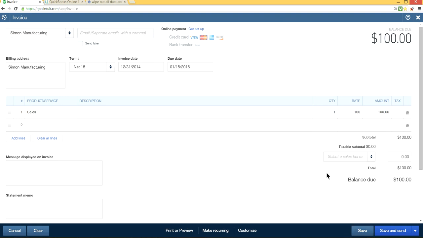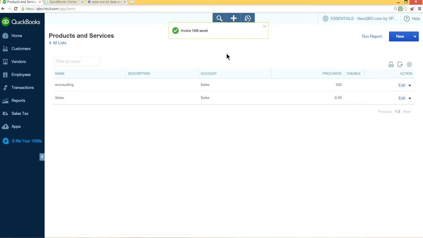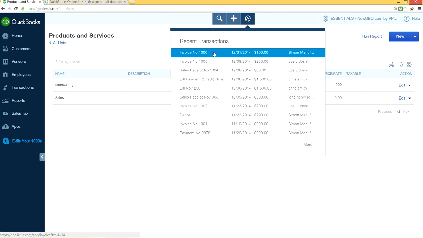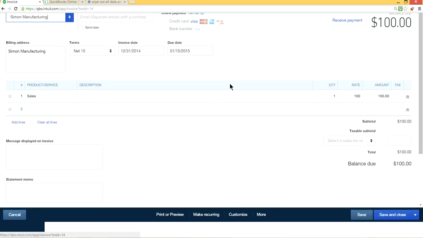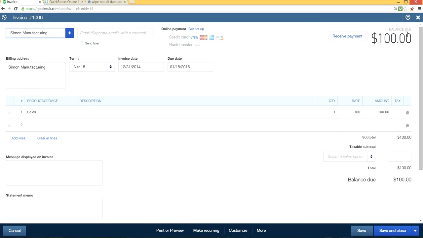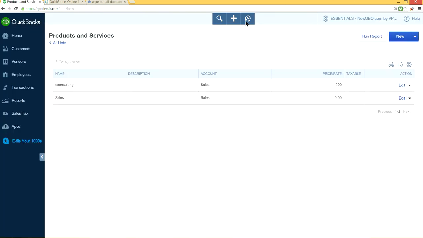If you have a long invoice and you don't want to lose it, the save button is right here. So I'm just going to save and close. Now I have one new transaction in here. This little clock is to review recent transactions.